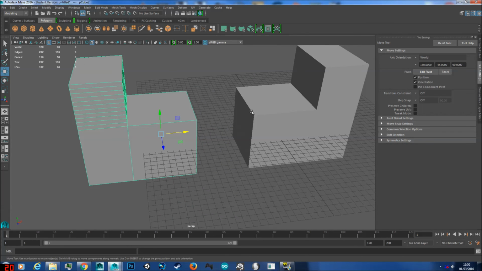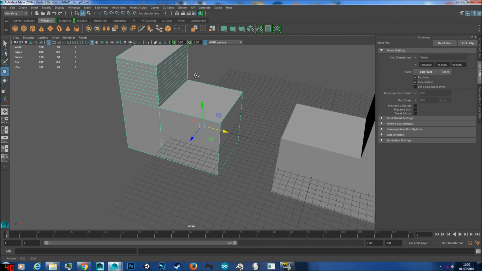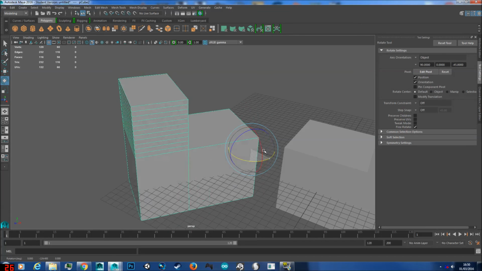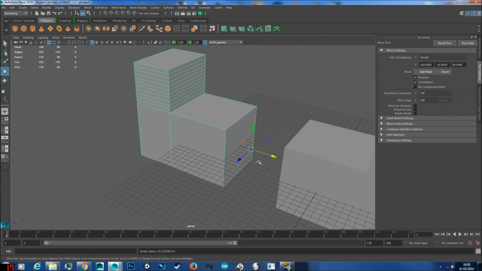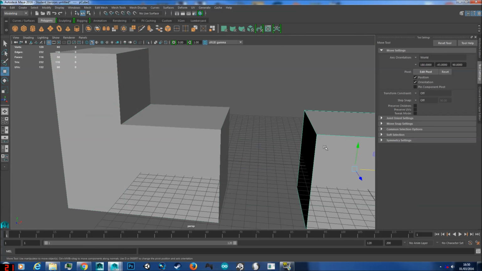Right, now we want to move the pivot point so we can snap this face with this face. So if we hold the D key, or you press the Insert key on your keyboard, then you can change the pivot point. So now the point of rotation, the centre of rotation, is this area here. But I want to snap it to this face, so then I can snap it to this cube.